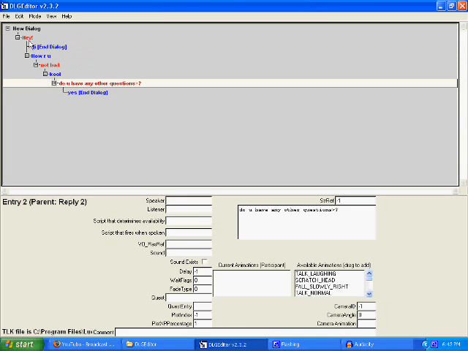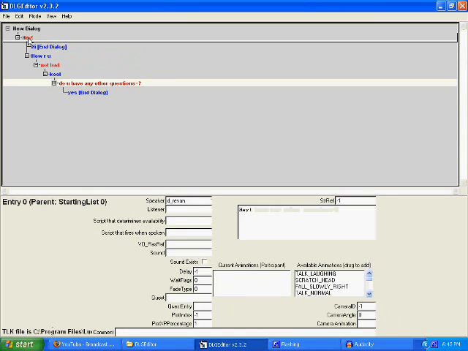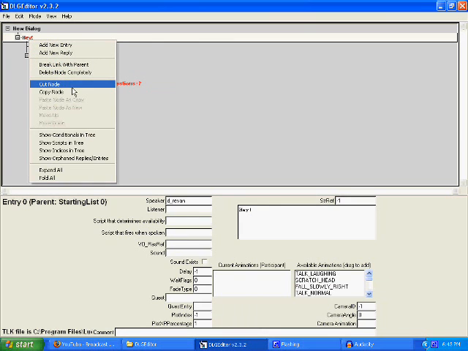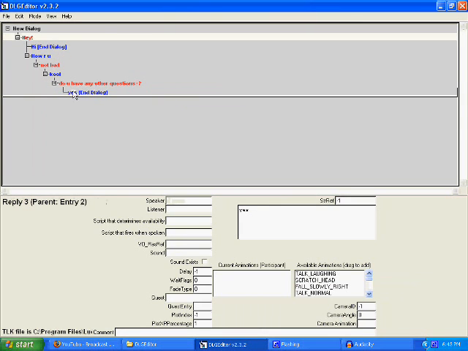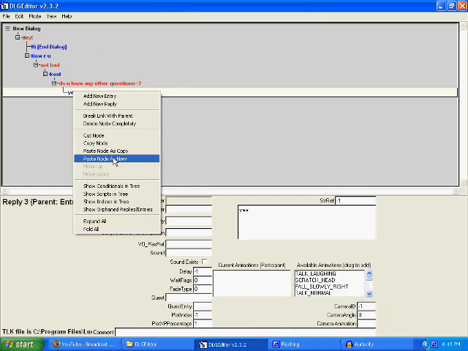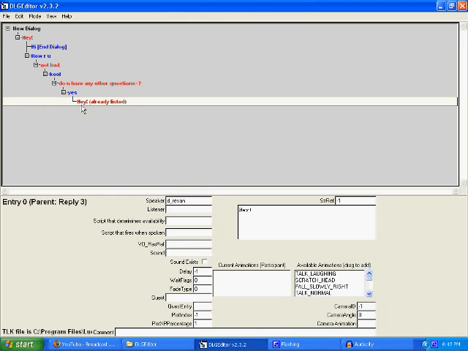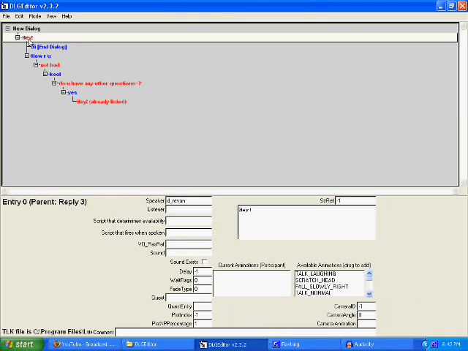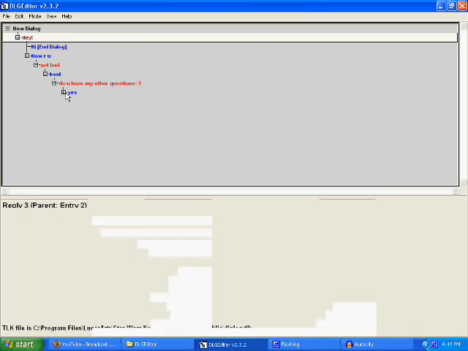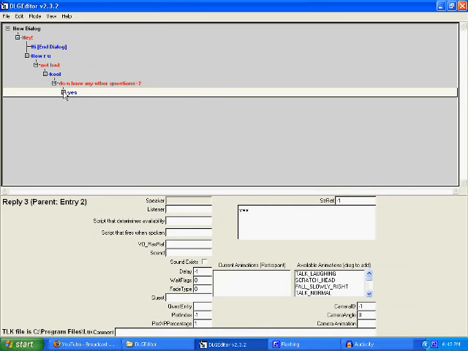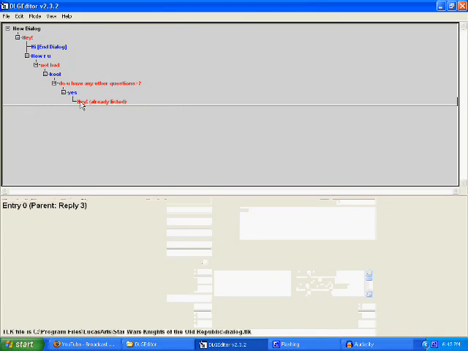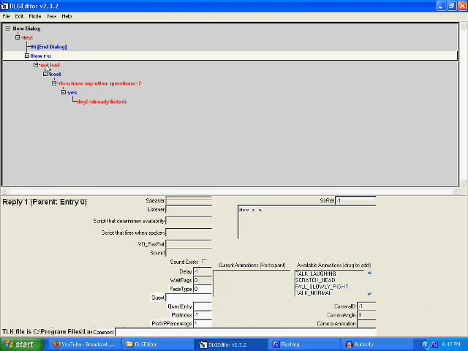Then what you're going to do from here is copy this. Click copy node. Right click, paste node. Paste copy node. And then what's going to happen is it's going to revert back to hey. So let's say yes. So I'll say yes, and then he'll come back to hey, and then it'll say how are you. Or then it'll give you back your choices.